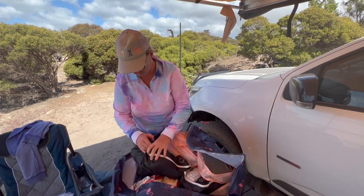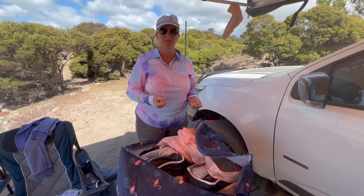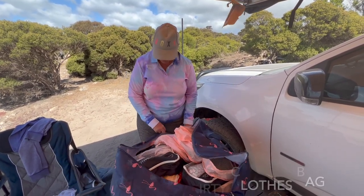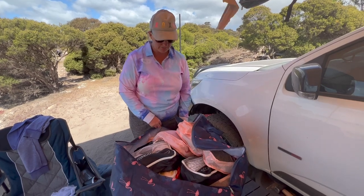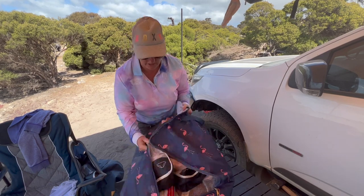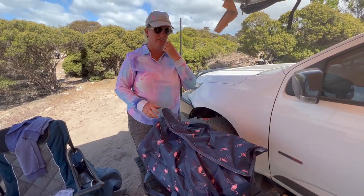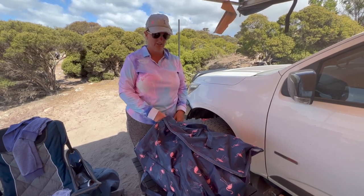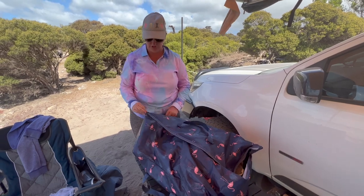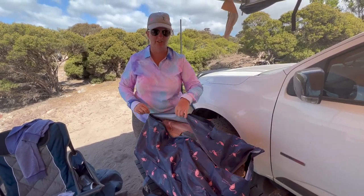with your clothing. One other tip I found is I have a shopping bag where all my dirty clothes go in. Most people would typically do something similar. But that's been really, really helpful. So again, you can go to all different camping stores. It can be from Kmart, or you can go and get more expensive ones from Anaconda. It just depends on the sizing you want and what type of pack you use. But they definitely 100% help with finding your clothes.